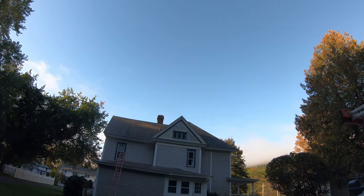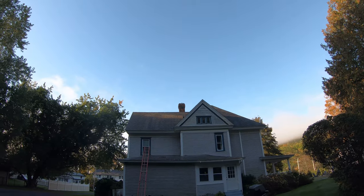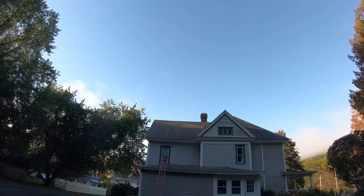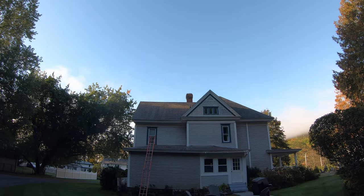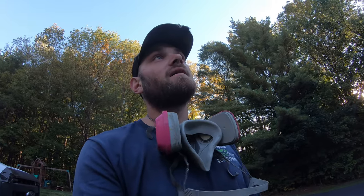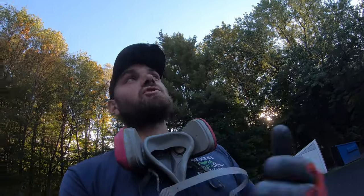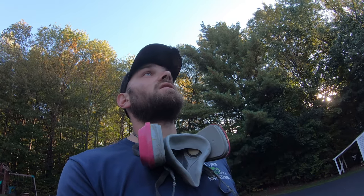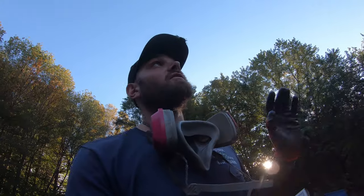I'm going to move over here. We're going to do this section, probably get a little water, and we're going to come back and see if they're still streaking up there. If so, I'm going to spray it again because I'm not going to rush off this roof and then have to come back, get all my hoses out, run the soap, run the ladder to get a couple spots that I missed. It's going to be a lot more efficient to just stick around and do it all now.